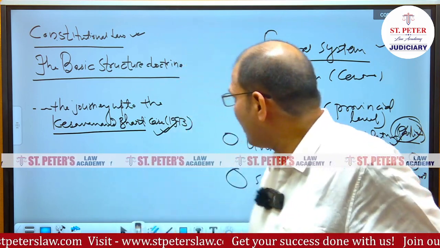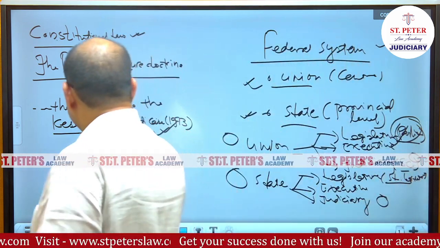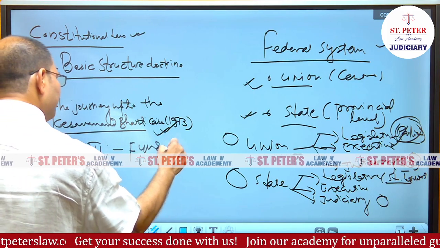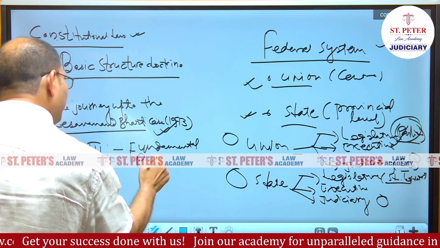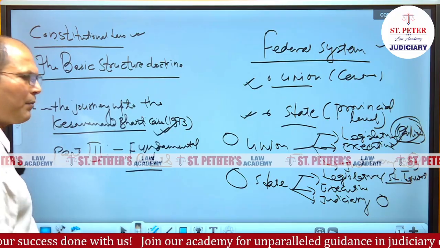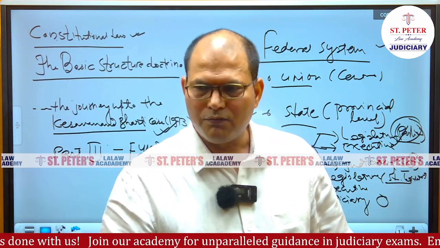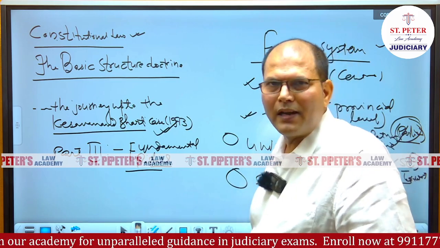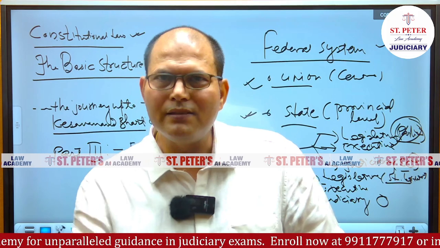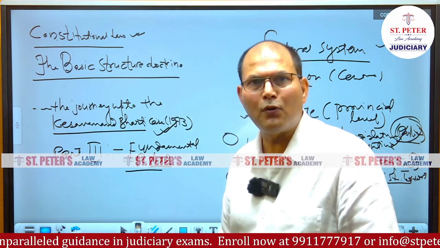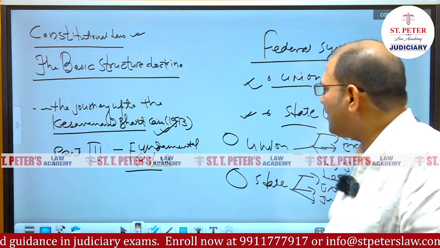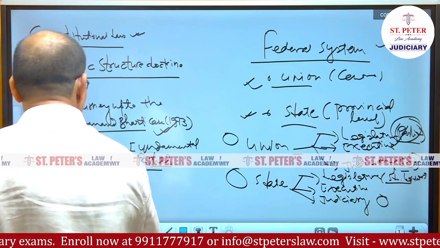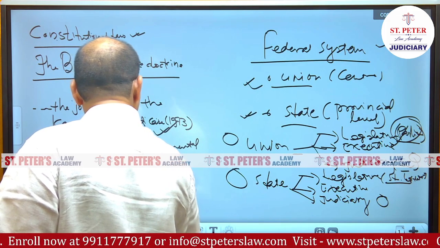Right? Because our Constitution in Part 3 contains elaborate provisions as to fundamental rights. Otherwise, constitutions generally are meant to provide for the system of government, but following the American model, our constitution makers also provided for a whole list of fundamental rights, and the essence of the fundamental rights lies in the form of equality and liberty. Several forms of equalities have been guaranteed by way of the provisions contained in Part 3 of the Constitution from Article 12 till Article 35.